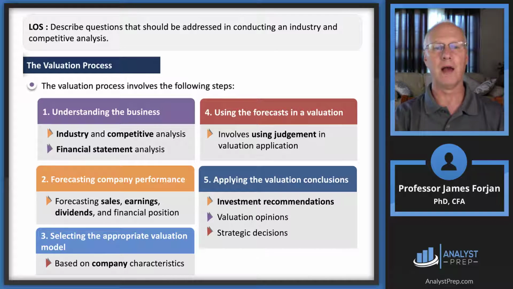But we also have to be an artist. We need to take our brush and we need to go like this and paint and get the right colors and figure all this stuff out, put the pieces together. So notice under that fourth step in the process, using judgment is an important component there. That's the artistry that combines with the science of this valuation process.